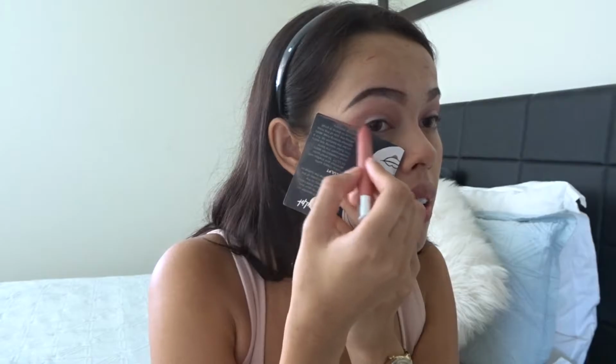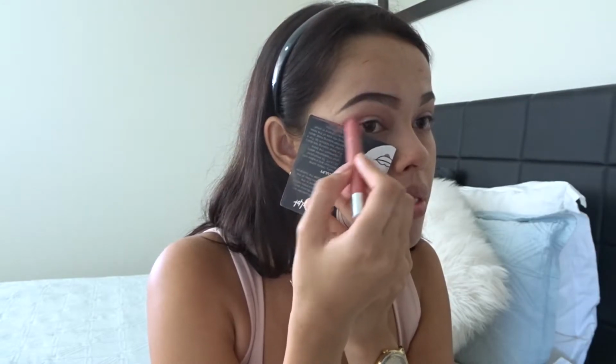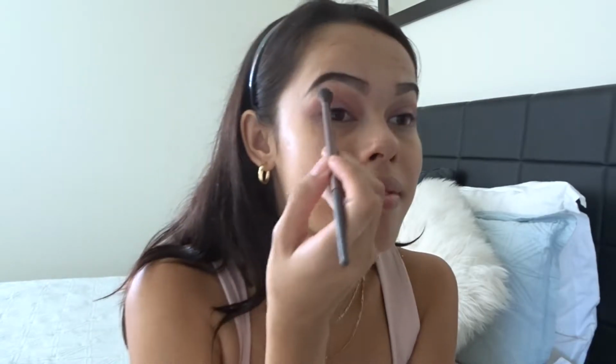Now although the colour is nice and subtle at the moment, I've decided to add a little bit more to the edge of my eye in that same lipstick, just to give it a bit more richness in the colour. And again, just using a fluffy brush from before and just blending that out a little bit more. Now if any of the lipstick has smudged, you can just use one of your favourite makeup wipes and just go over that to clean that up a little bit more.